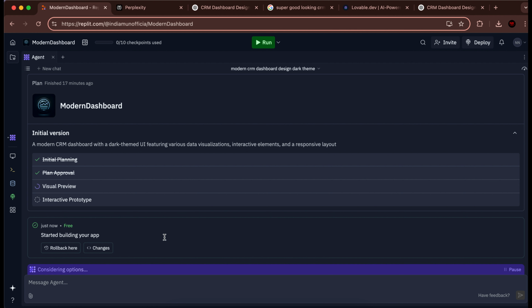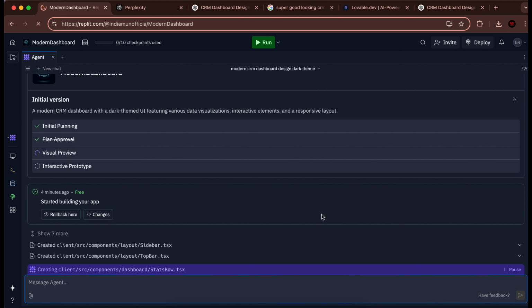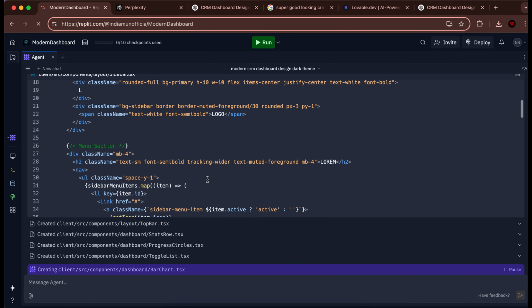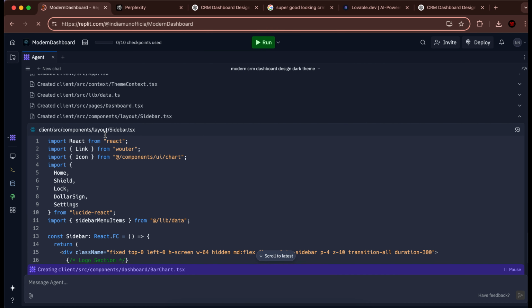So just be patient, and it'll take a couple of minutes and Replit will build your app for you. You don't have to do anything. You can just sit back and wait for Replit AI Agent to build our application for us. So as you can see here in the agent, it is building my application for us. You can see that it's building a variety of different files for us. So you can actually go into each and every single one of these files to see the different code here. Like I've clicked on this one to see what the code is in the sidebar.